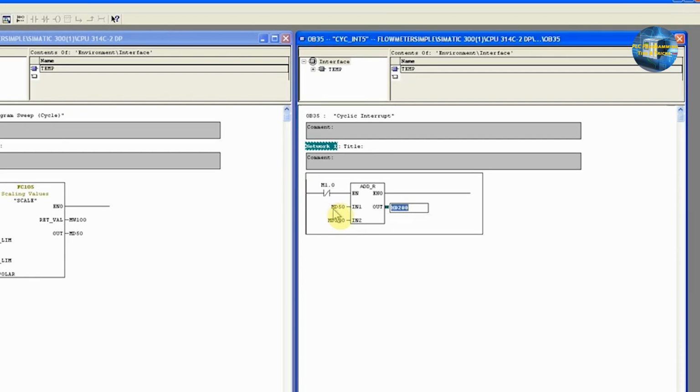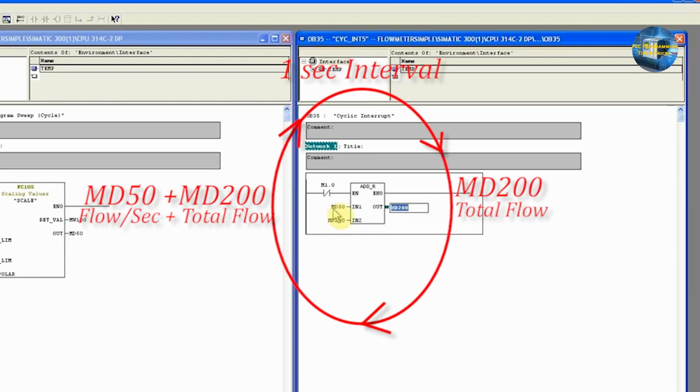Now what will happen? Every second this OB35 is called, and this network 1 will be executed after every 1 second. It will add the current value of the flow into MD200 and keep on doing this the whole day.